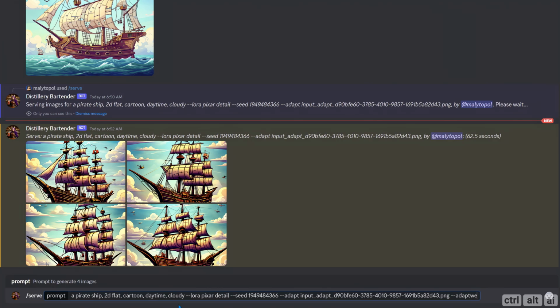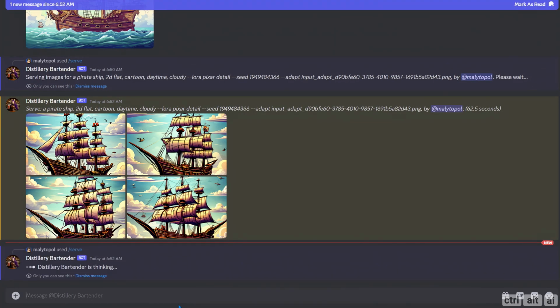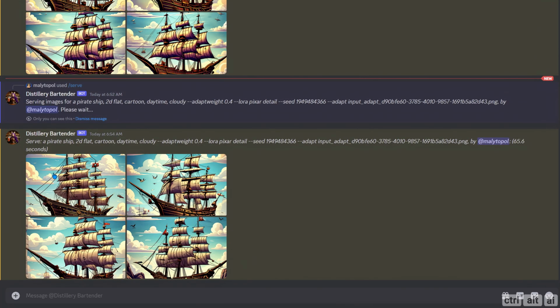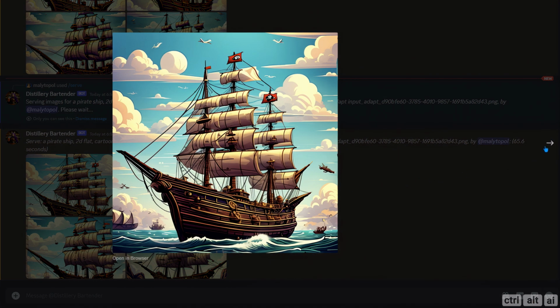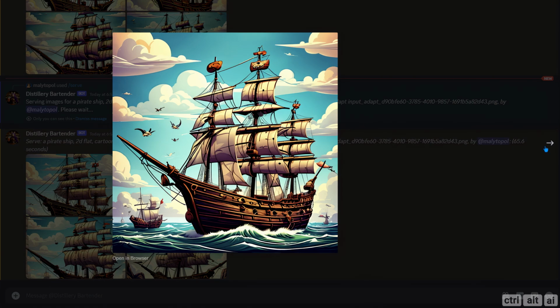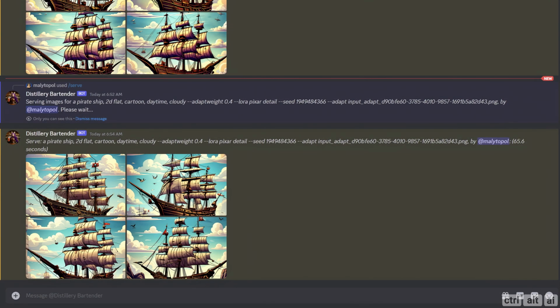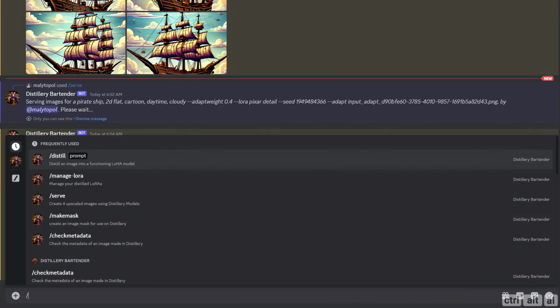I prefer to lower the weight. The default is 0.7. Let's reduce it to 0.4. These are much better. Let's reduce the weight further to 0.3 and add the reference image as control net.